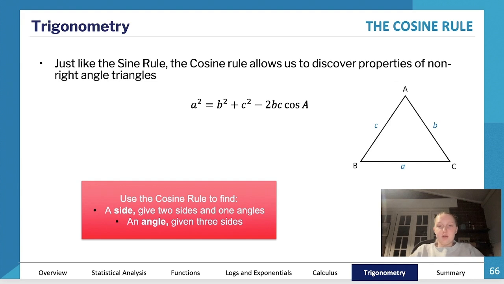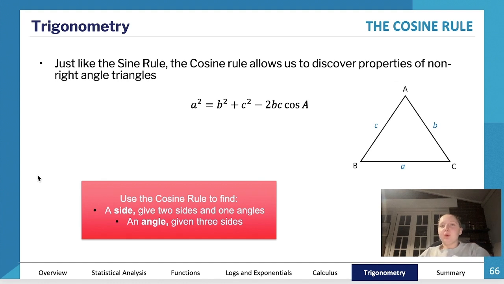Then we've got cosine rule, which is looking at sides and angles, again, of your non-right angle triangle. It is on your formula sheet, so do not stress about remembering it. But essentially, you're using cosine rule to find one side, given that you have 2 sides and 1 angle, or an angle if you've been given all 3 sides. Again, on your formula sheet, so just remembering that this is when you want to use it.